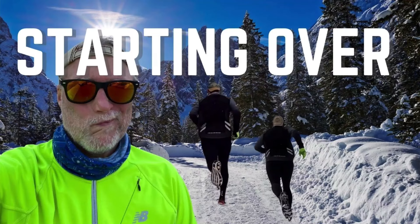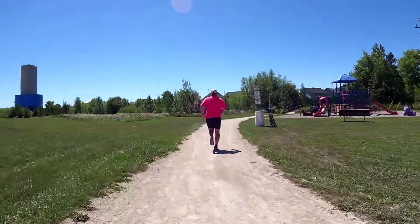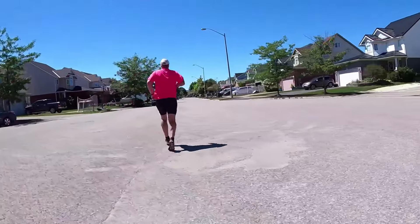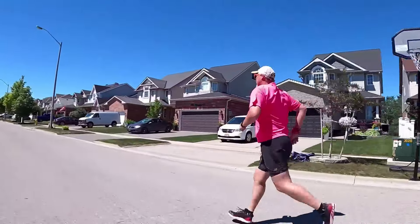Overweight runners who have weight to lose, keep this in mind: you are putting a huge amount of stress on your body. When you run, you are putting two and a half to three times — if not four times — your body weight in force on your joints. If you weigh 150 pounds, you're upwards of 450 pounds of force coming down on your ankle and foot. So you want to make sure that you're landing correctly and that your form is in good shape.